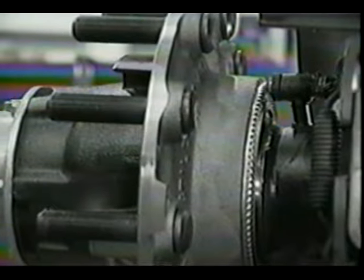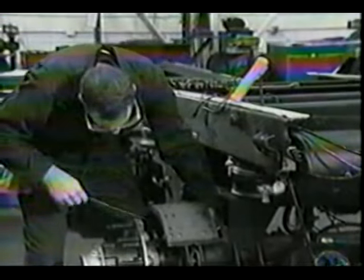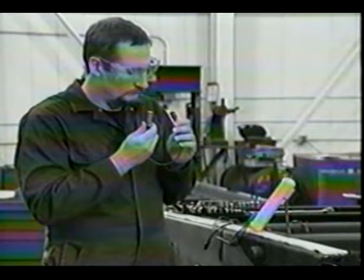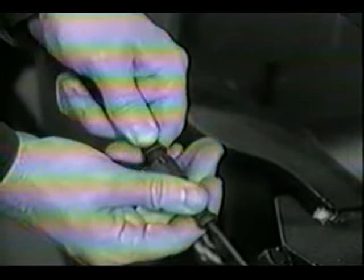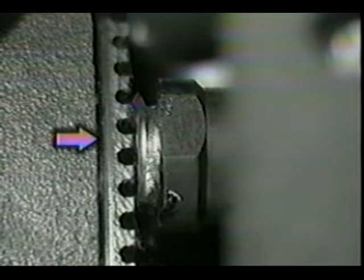A wheel speed sensor assembly is located in the wheel ends of each monitored axle. A sensor holder and spring clip keep the wheel speed sensor in the correct position. For optimum performance and reliability, the wheel speed sensor is a completely sealed unit. It consists of a magnetic sensor pickup with an integrated extension cable and a molded-on connector. The sensor measures wheel speed using a tooth wheel that is part of the hub.